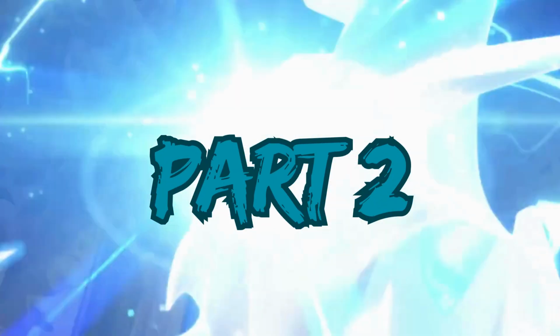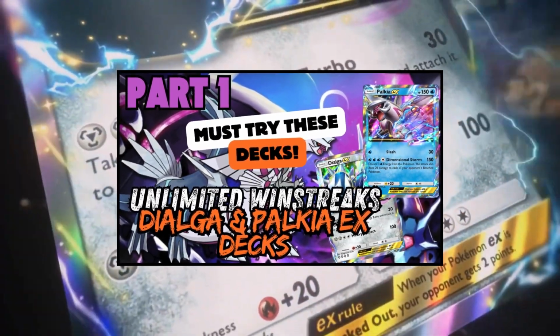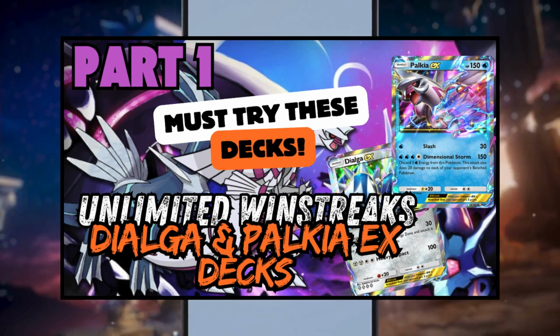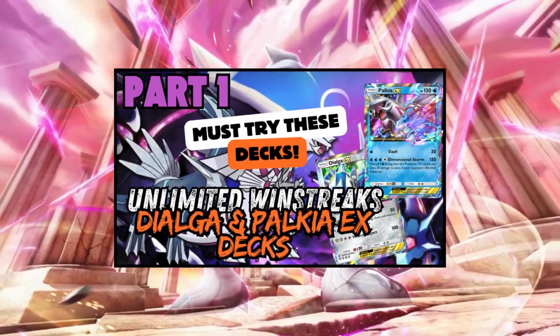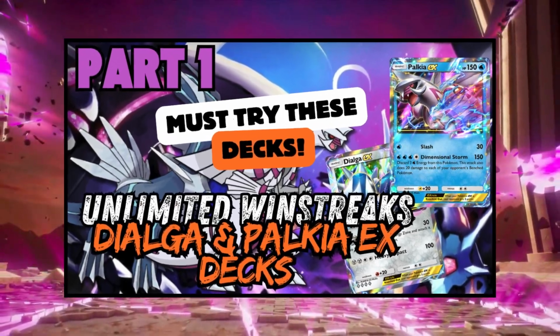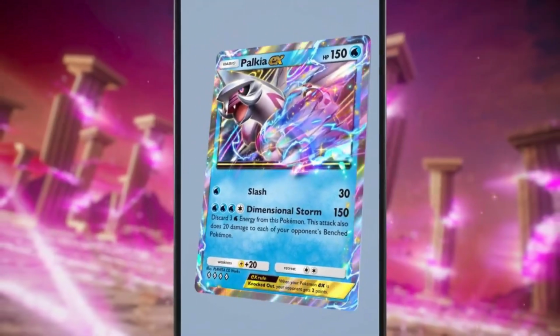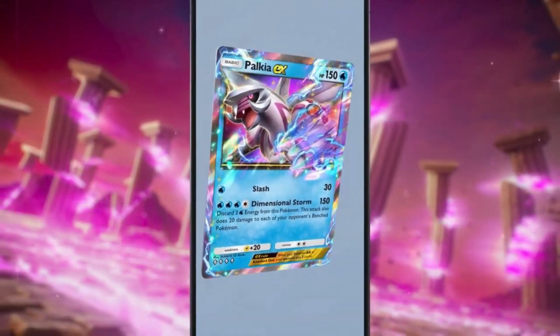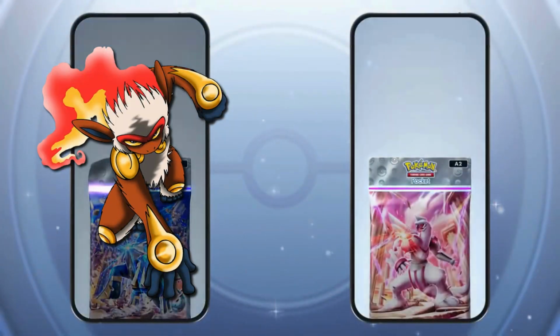As promised, I'm bringing you part 2 of the video that I released a few days back discussing Dialga EX and Palkia EX and building decks around them. I will leave a link to this video in the description, so make sure you go check it out. In this video, we will discuss 2 other heavy hitters that got released alongside Dialga EX and Palkia EX, which are Infernape EX and Garchomp.